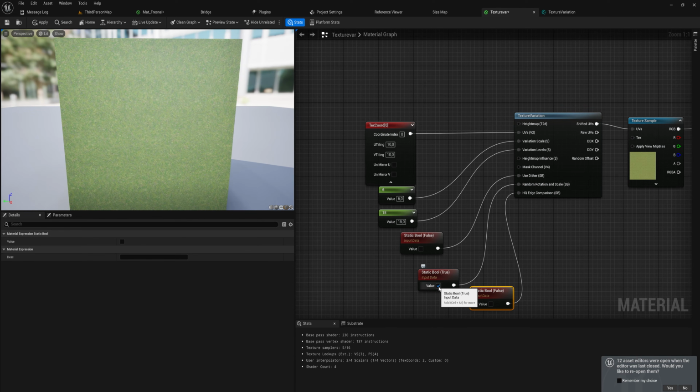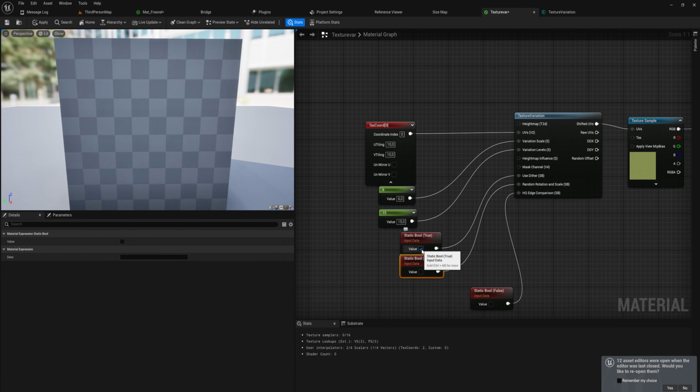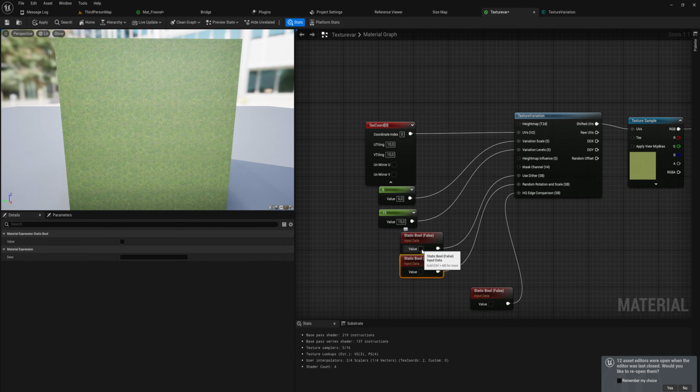Right now, it's applying random rotation and scale, and if we turn that off, there is the slightest difference. Things aren't being warped as much, which might be a good thing if the texture you have, you don't want to rotate and scale them, you just want to scatter them randomly. Use dithering. If we turn that on, the edges become a little bit less obvious. With this texture, actually, it's quite easy to not use dithering. So if you don't have to use dithering, you probably shouldn't, because it does take some extra instructions.